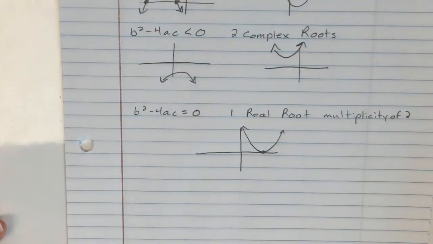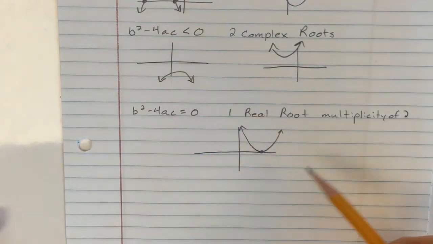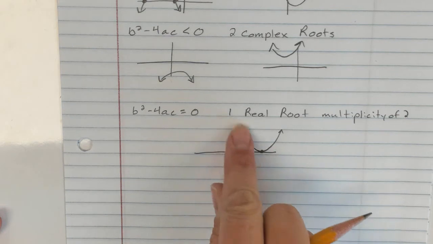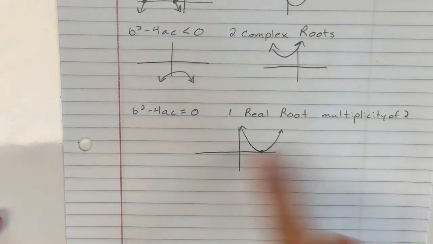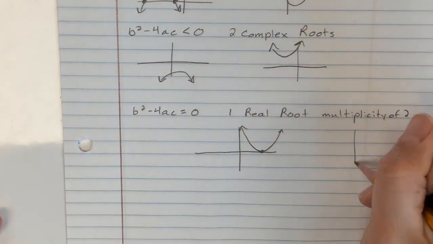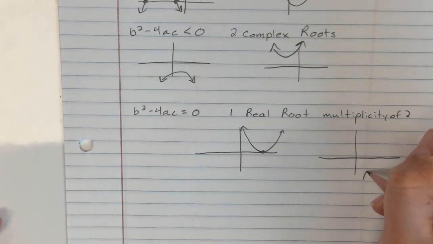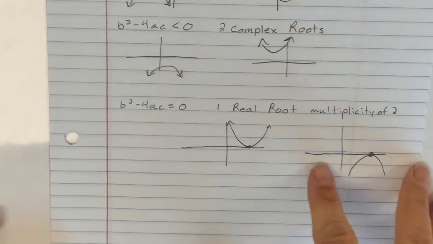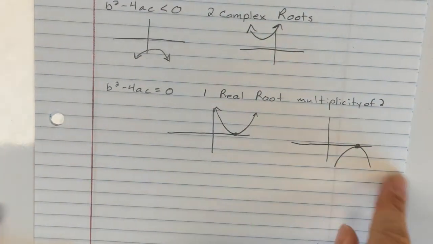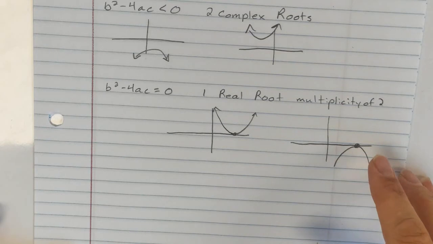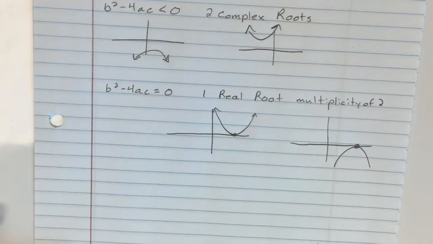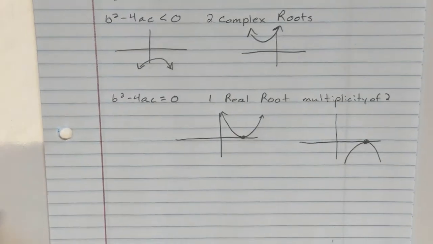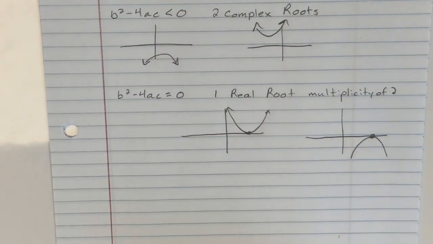Okay, so if they said that my discriminant was 0, then I would be looking to match it with a graph that just touches and goes back the other way, because that's the only way you can have only 1 root if I'm looking at a quadratic. So it could come from the top, right? We could do the same thing, but come from the bottom. Answers could be positive, negative, none of that really matters for this. But yeah, it's going to touch and go back the other direction. Okay, so that's what all of the discriminant stuff is about.